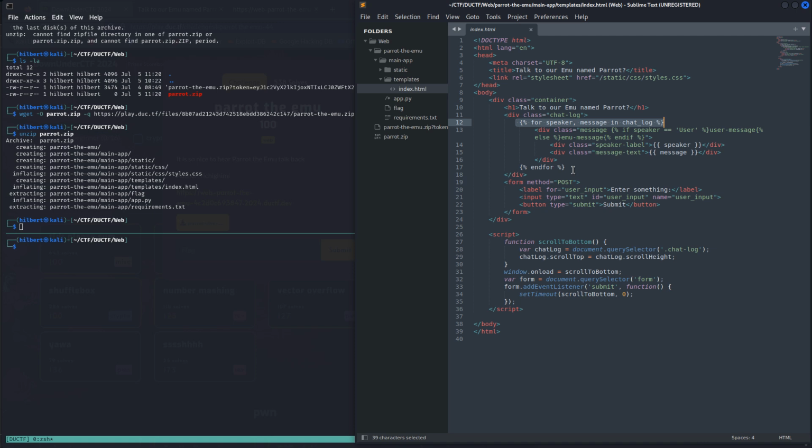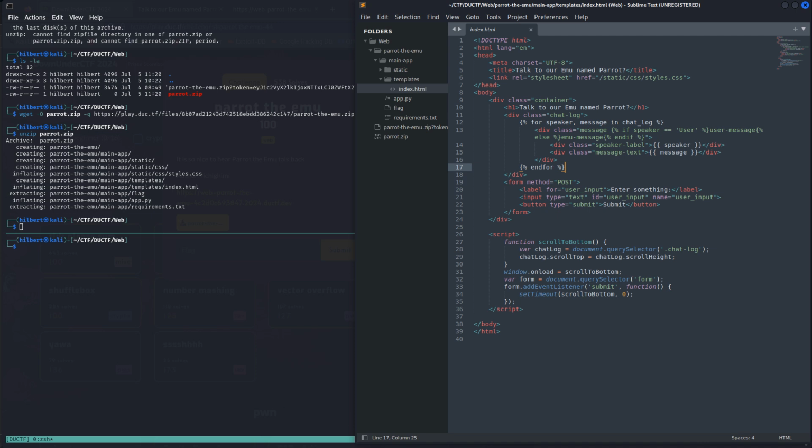So it's not immediately obvious to me why one is being shown. If speaker equals user, message. Okay, so user message is getting input inside this. Otherwise, emu message. I don't know, whatever. Super helpful, isn't it?